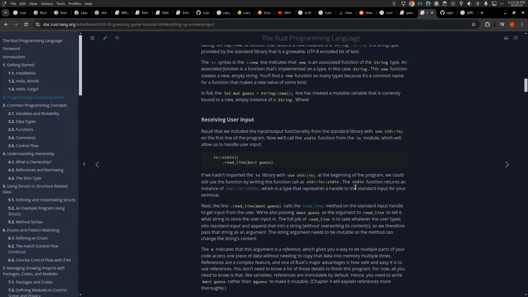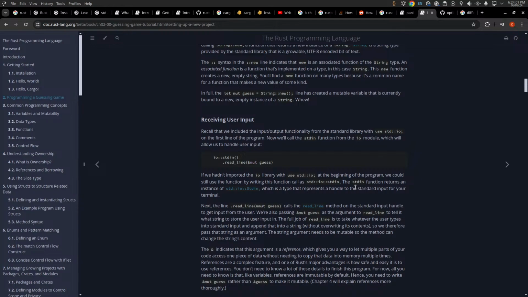I see, it's append. So we therefore pass that string as an argument. The string argument needs to be mutable so the method can change the string's content. If I were to read twice, am I reading 88, but then 88 as a string, not as an integer, right?